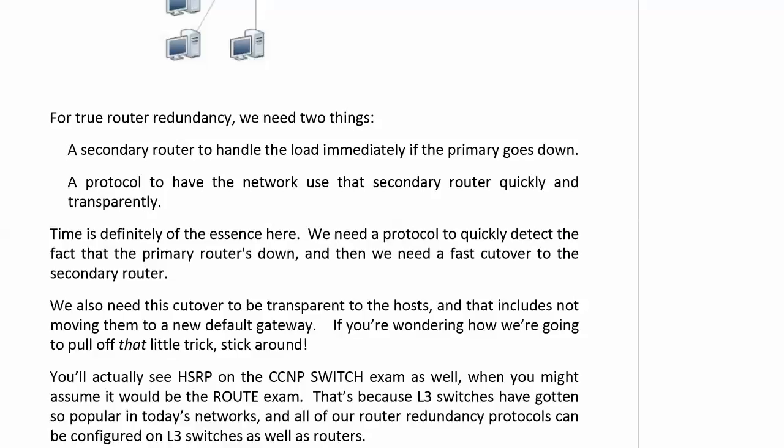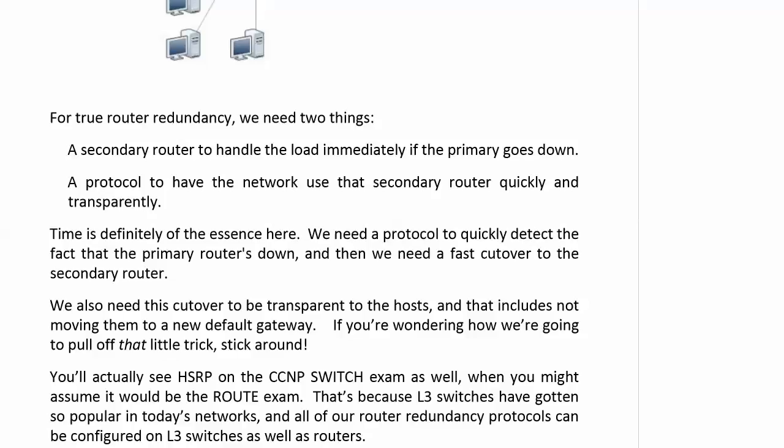And that's what that scenario I mentioned a moment ago is about, where you say, okay, you've got two routers and two exit points, and we'll point half of the end users at one router for their default gateway and the other half of the users at the other router for their default gateway. Well, what happens with the hosts if one of those routers goes down? Someone has got to go in there and change that default gateway. And no matter what method you use, it's not going to be fast enough. I can guarantee you that. So we need this cutover to be transparent to the hosts. How in the world are we going to pull that off?